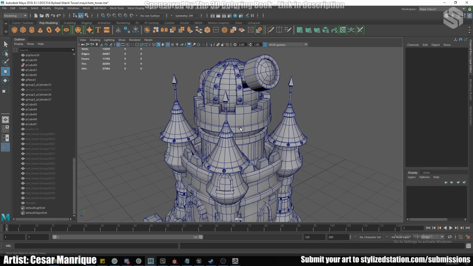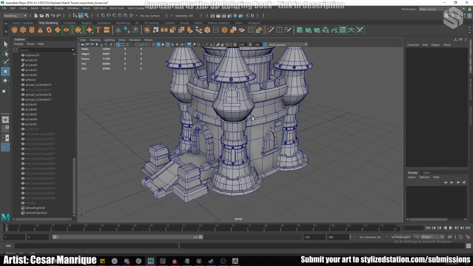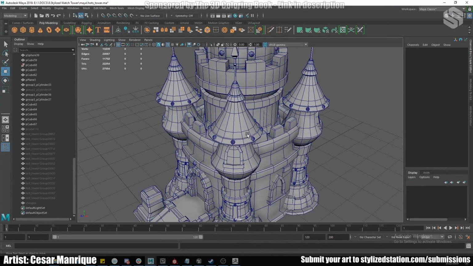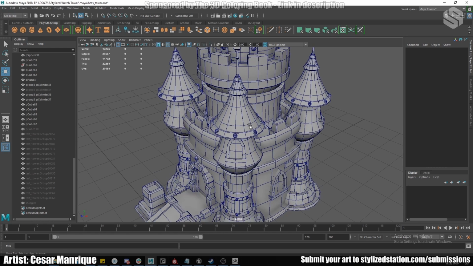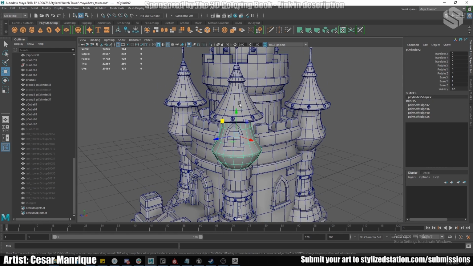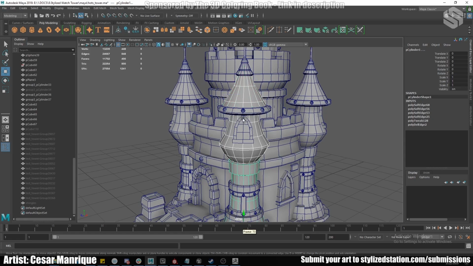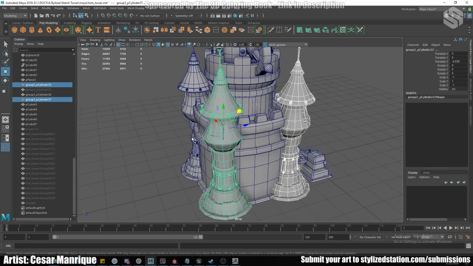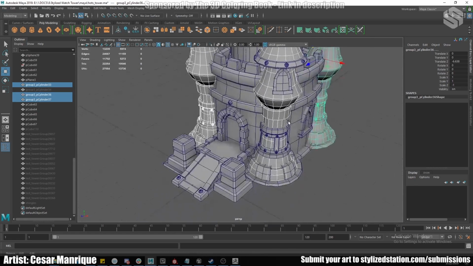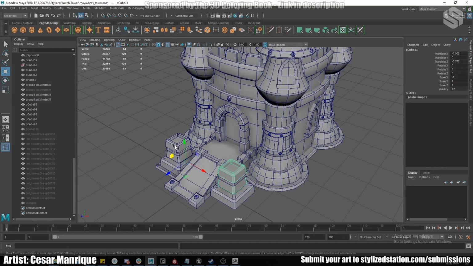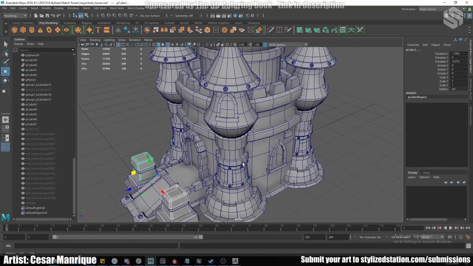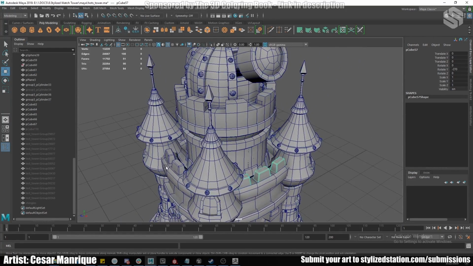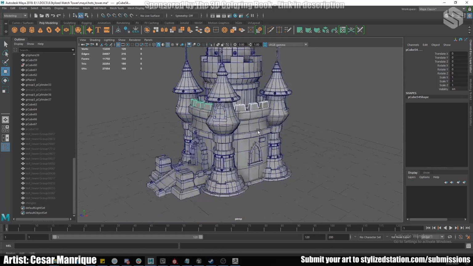So I had to start to think which mesh could be optimized and which could be repeated. For example, this whole tower is repeated here, here, and here. Also, this mesh is repeated, and the bolts and these bricks.